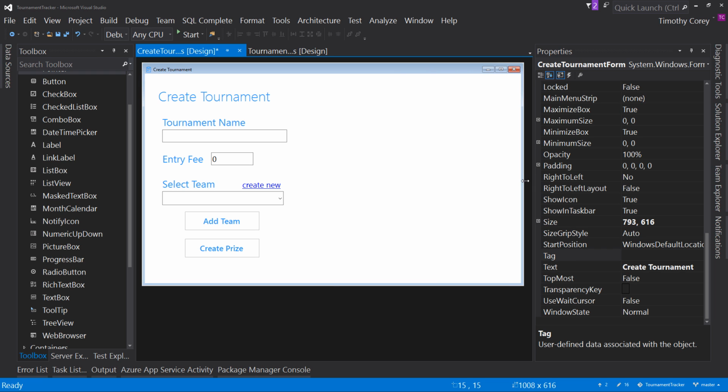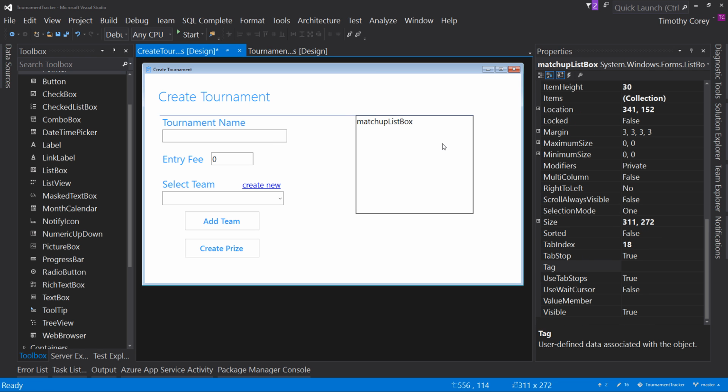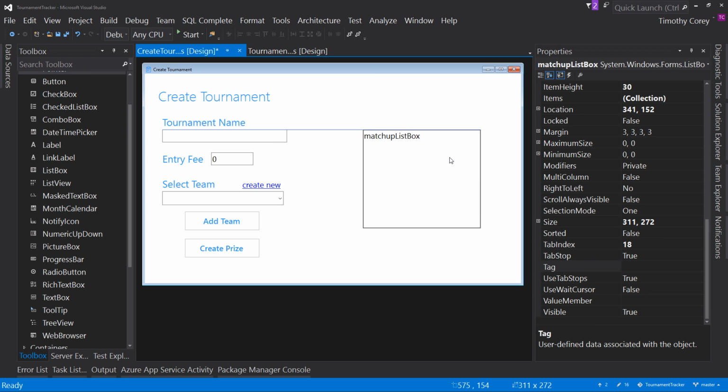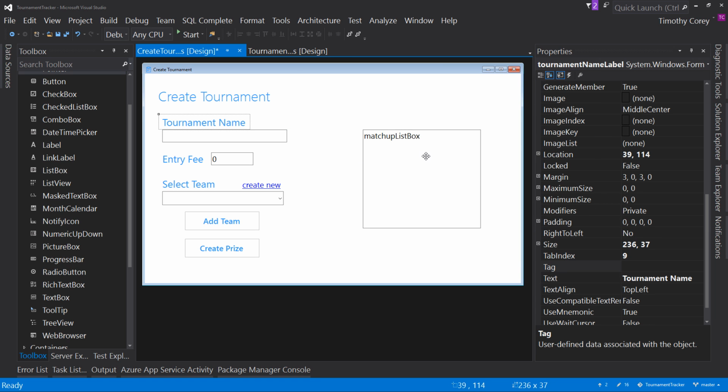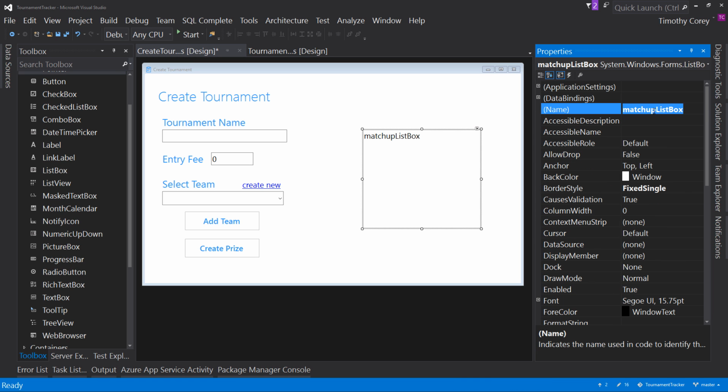Now over here, it's a little bigger. We have a list box. I'll copy that and paste it over. Really don't need to, since it's just a list box, but it doesn't really hurt. But I will change this name to call it Tournament Players List Box.